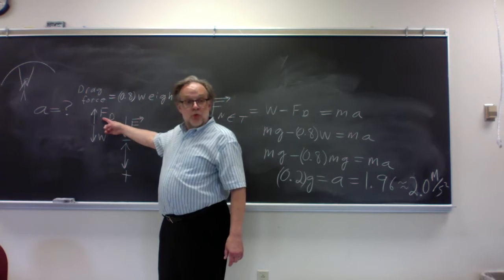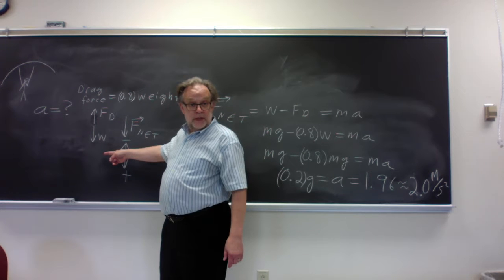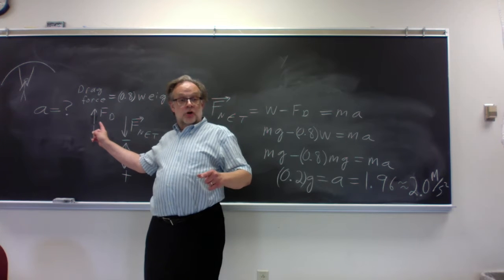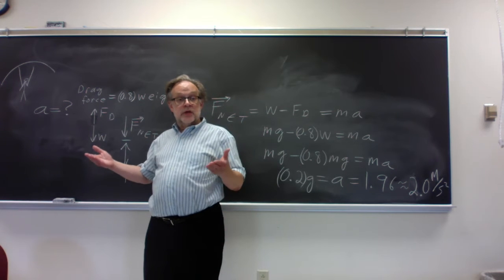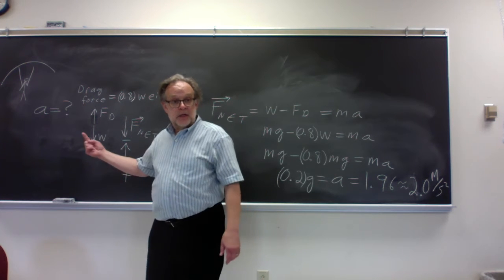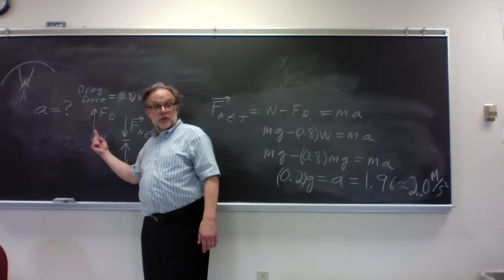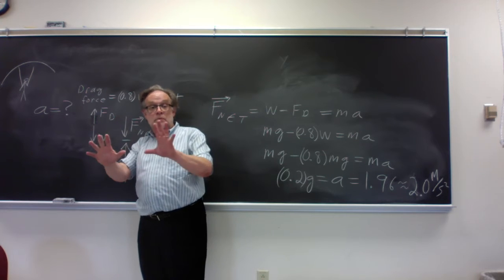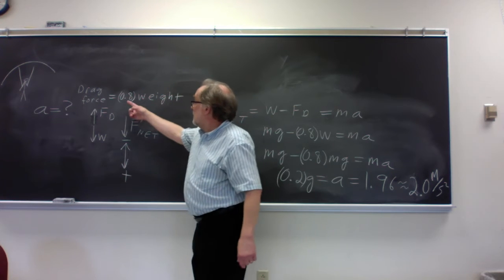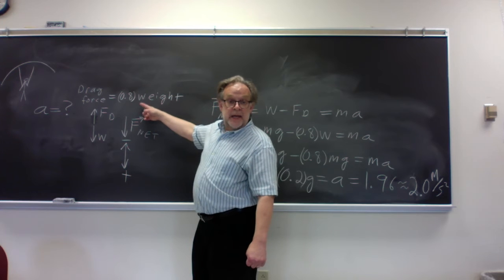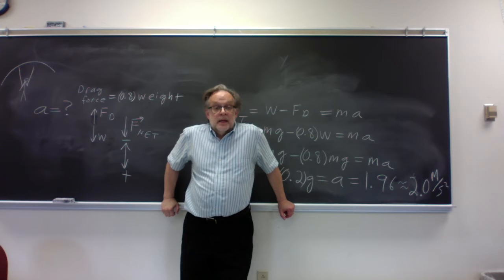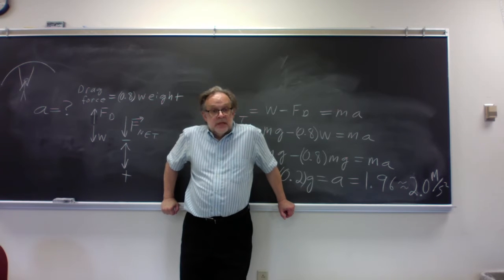This cancels out most, but not all, of the weight. One thing we know is that the drag force gets stronger when speed increases. So the skydiver falls and speeds up. As the skydiver speeds up, the drag force gets stronger and stronger until, let's say, at one moment in time, the drag force has increased in strength so that at this moment it's equal to 80% of the weight. Like the magnitude of the drag force equals 80% of the weight, 0.8 times the weight.